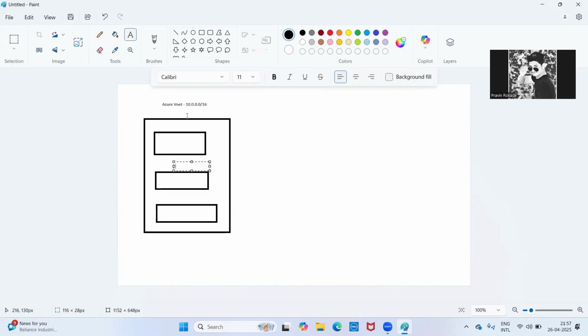Here I want to use 10.0.1.0/24, one subnet, and I'll call it subnet 1. Similarly, I can use 10.0.2.0/24 as subnet 2.